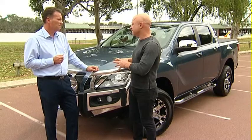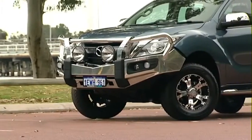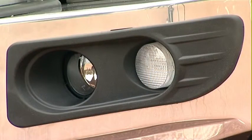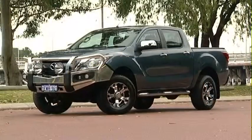The great thing is with the BT-50, it's been around long enough now that you can get some good accessories to beef it up the way you want. People love adding stuff to these types of vehicles and most of our customers do. You can choose from a whole array of bull bars, side steps, all sorts of stuff. People love bringing these things up to give them their own personal unique look.